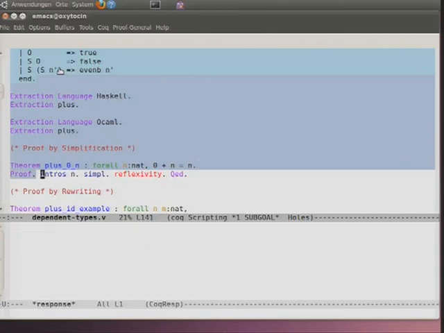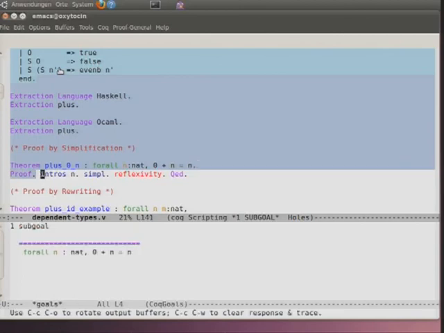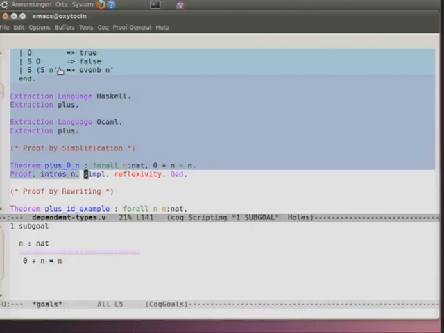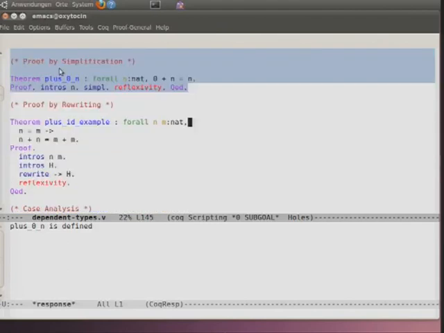So that's our goal. The first tactic I use is called intros. That takes the for all from my proof goal and pulls it up into the assumptions. Then I can simplify the expressions, you have seen that before, and I can then use reflexivity, which you also have seen before, to show that it's true, QED. Actually, reflexivity calls simplification before, so I'm going to skip using simplification from now on.